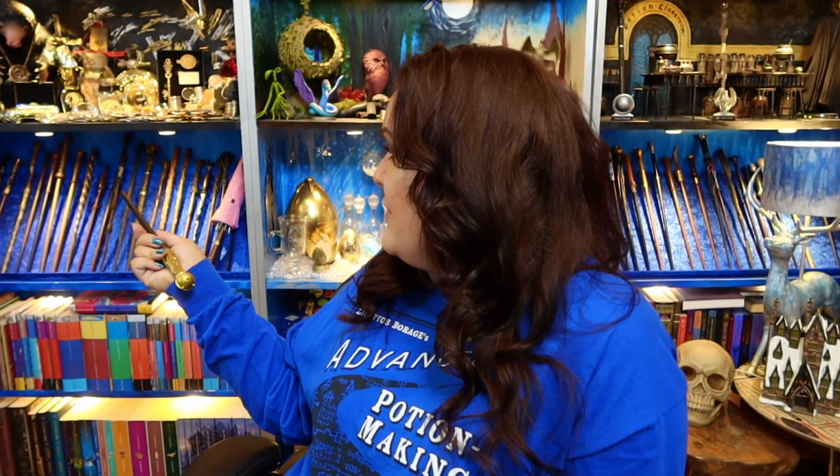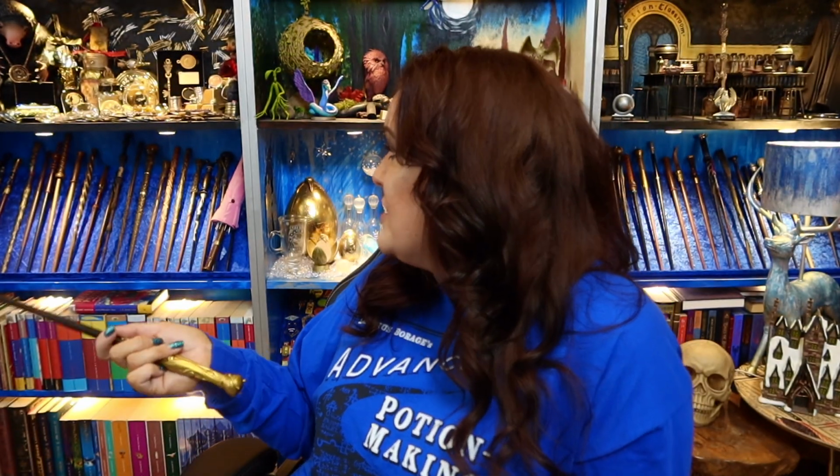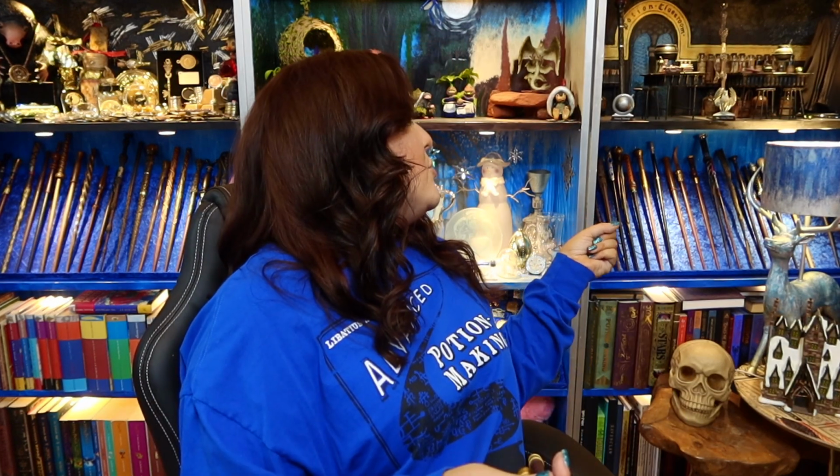As a collector though, I am glad I've got it. That is 100% true. As a collector, I'm really pleased I've got it. I saw what it looked like before I ordered it, and I still wanted it because of what it is. How many have I got now? I've got 1, 2, 3, 4, 5. I've got 5 of the collectible ones, and then I have 1 interactive wand from Universal Orlando. We do have another interactive one somewhere. That is Harry's. It might be that Voldemort one there, or is it Daniel's? Either Harry or Daniel had one.